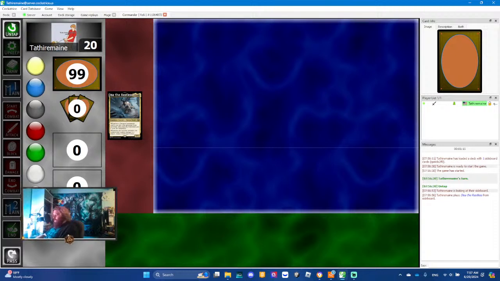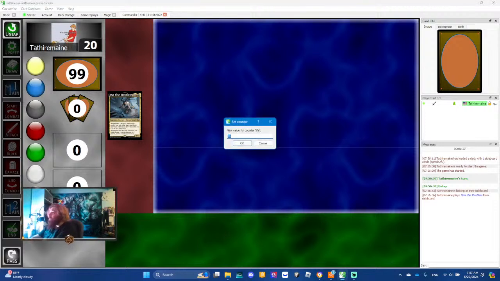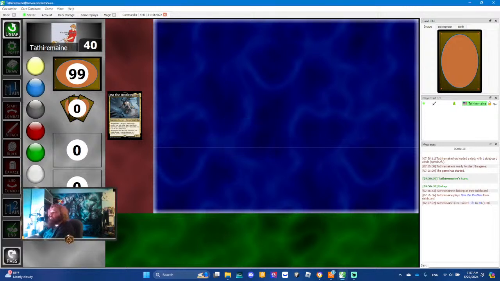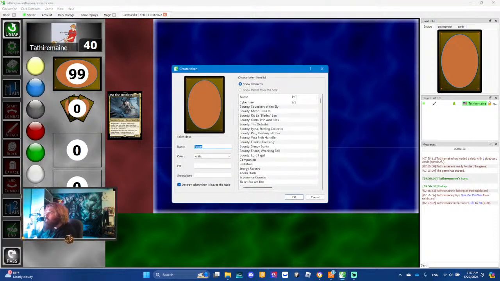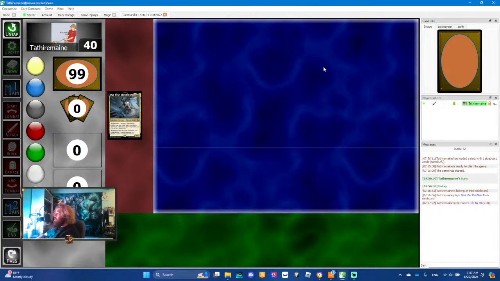From there, there's a different number of hotkeys that your friends may teach you because it's a good way to play, but let's see if I can remember here. Control L, starting life points 40. Control R. No. That's token, and we're not ready for the token. I'm trying to remember how to roll.